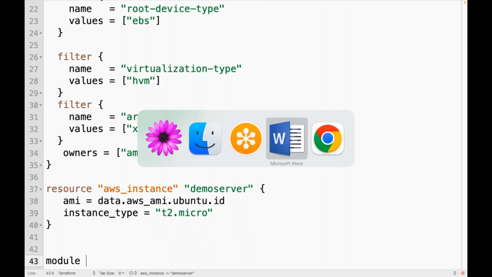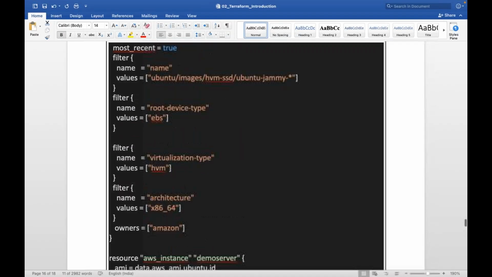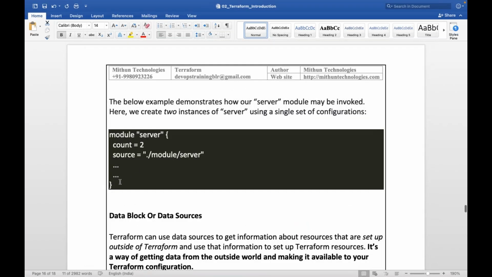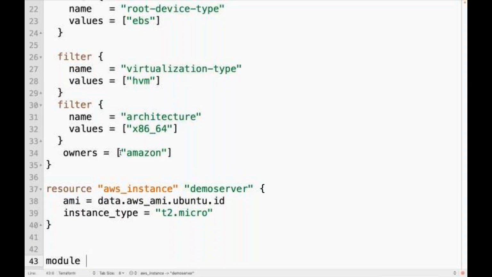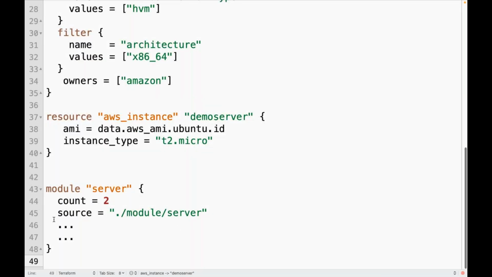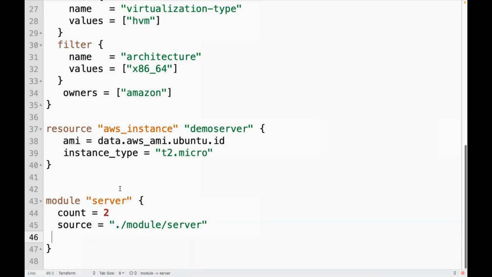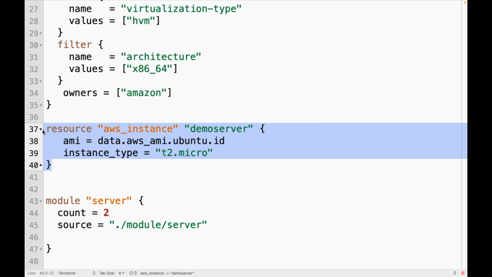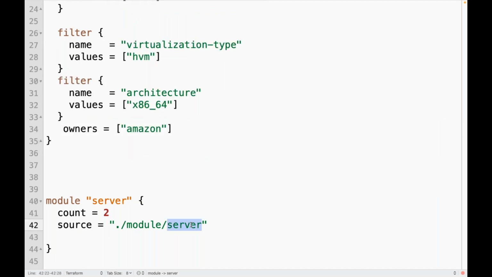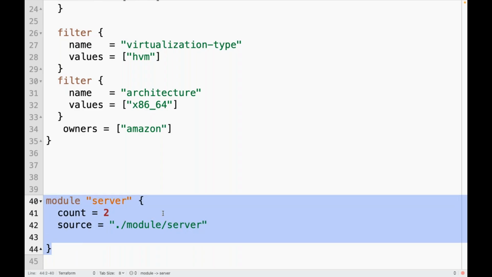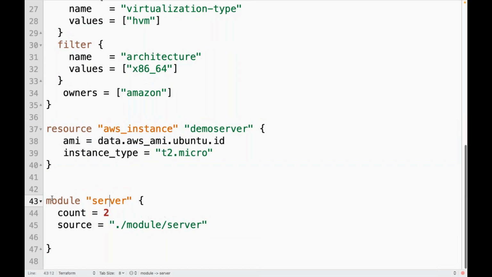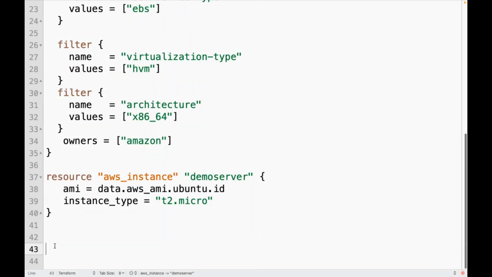Something like this. I already told you there is something called the module block. So you can create modules like this, and you can have this type of information in this folder. Under that main folder, under the root folder, you can create one more folder. Those resources can be defined here, so that this becomes a child module. So I will come to that reusable components. First, leave aside this child modules.